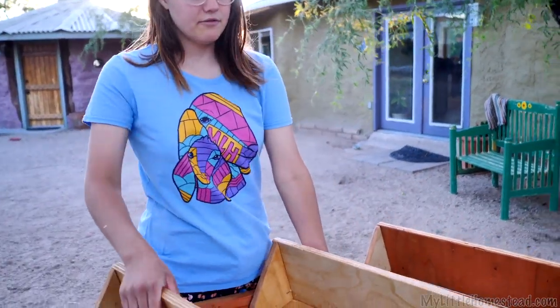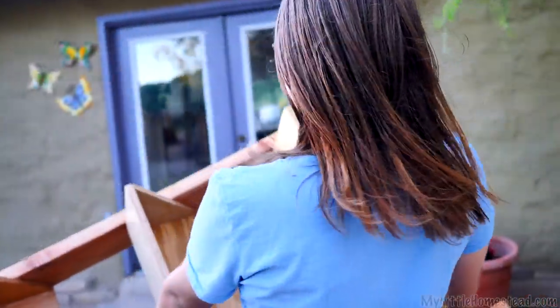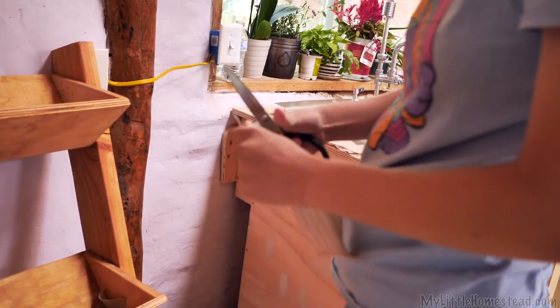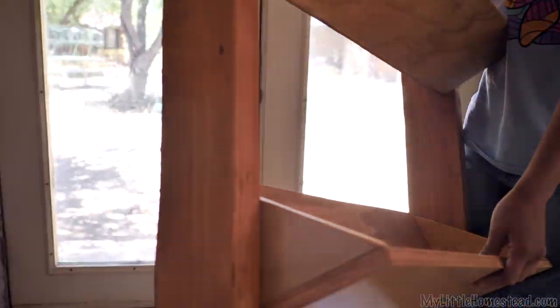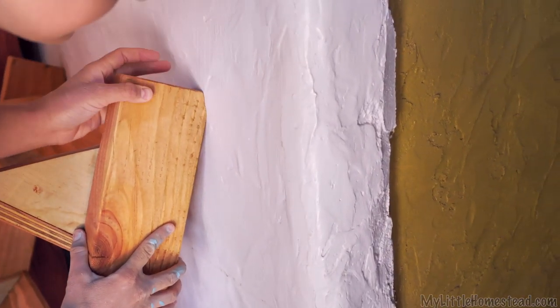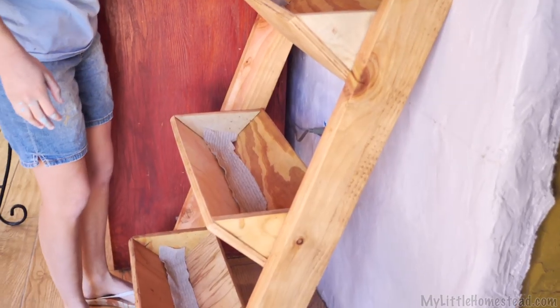Come see what this thing is all about. We're going to bring it in and see how it looks in the kitchen — try it in there for a while, and if we don't like it we'll move it to Shay's room. It's more convenient and mom likes plants in the kitchen. It's perfectly designed to be up against a wall — it has little cuts so it lays flat, and slanted feet for the floor. No digging in the floor, no digging into the wall. It's very nice — Bryson thought of that.